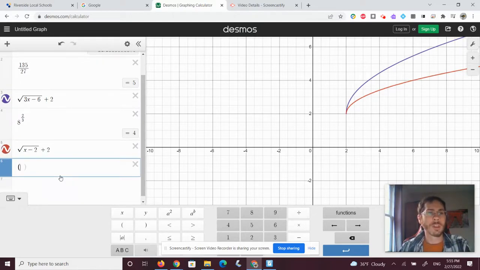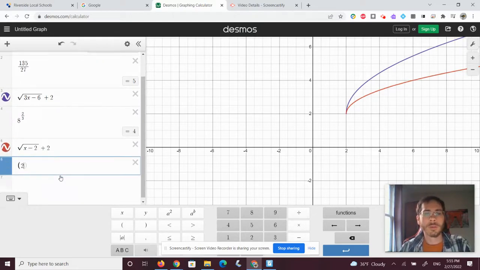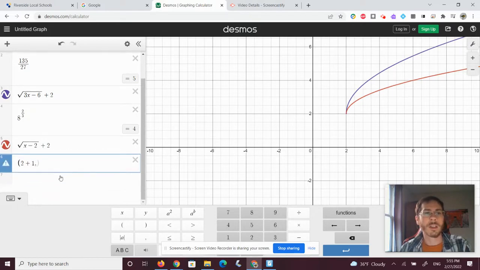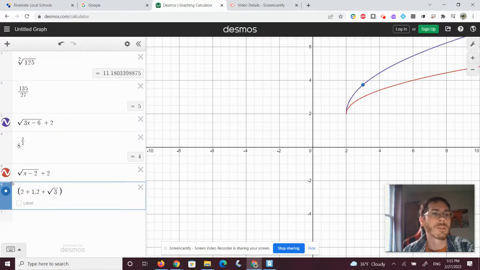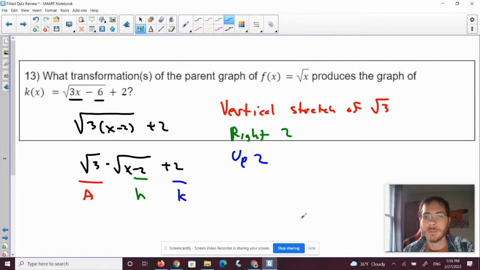But what you can do is say, well, if I want to go 1 over, 2 plus 1, I should be at the point 2 plus square root of 3. And I can see that that points directly on the line. So the reason I picked 2 plus 1 is because that's the x-coordinate that I'm starting at. If I go over 1 in x, I should go at the y-coordinate I'm starting at, and then plus the stretch. So if I really want to double check it, I can, but it's kind of a complicated choice to check. It's a little bit easier just to do it by hand. So that's what we got for number 13.